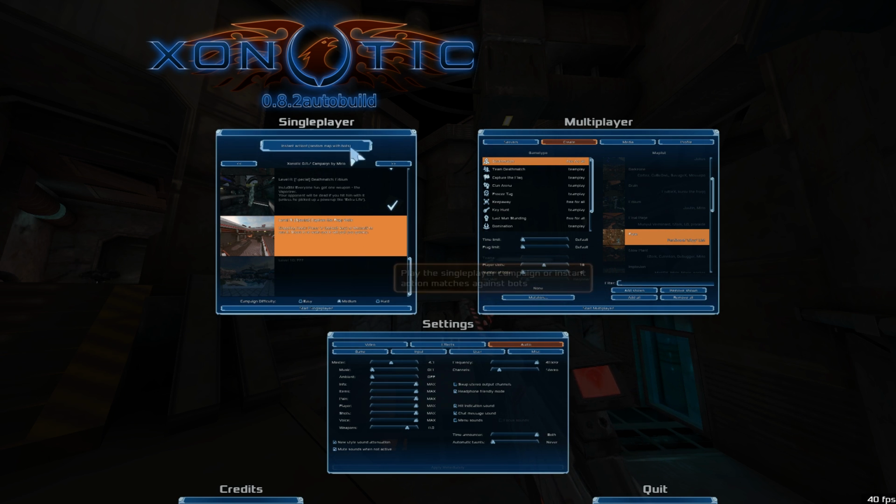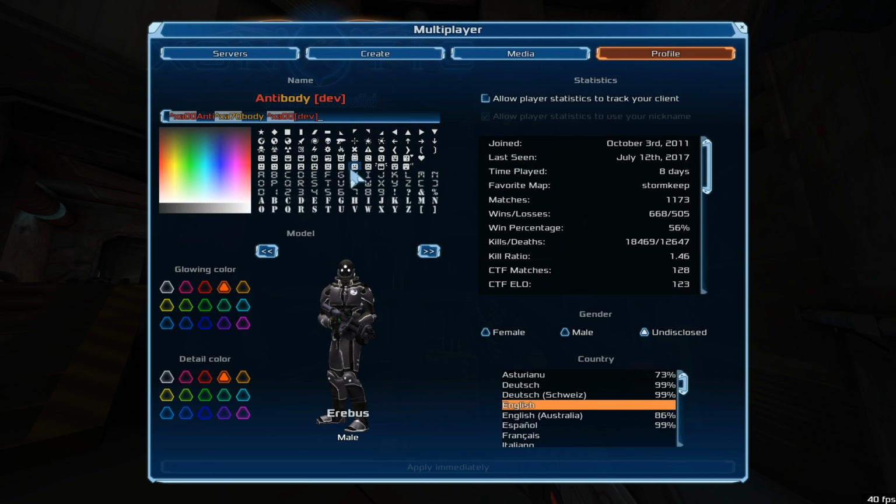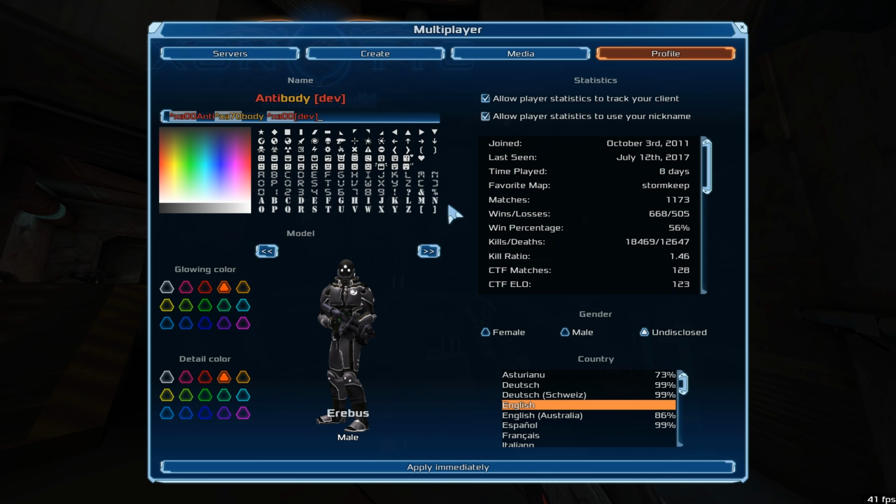So you're greeted with these three screens. First thing you want to do is set up your profile. Of course, you want to have some new hotness in here. You don't just want anonymous player. You want to put your name in here. So choose some colors, put your name in there. And if you do want stats to allow you to track your client, that's how you can see how well you're progressing in the game.